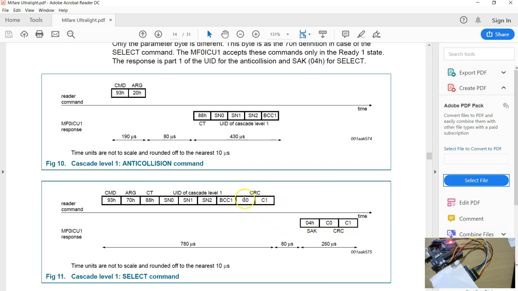So if you come across CRC boxes in the command as well as the response, you have to make sure your PN5180 is also set to auto-generate the CRC. The CRC is auto-generated, you don't have to compute it. As well, if you're getting a CRC in the response, you have to tell the PN5180 that the response has a CRC and it needs to verify it.